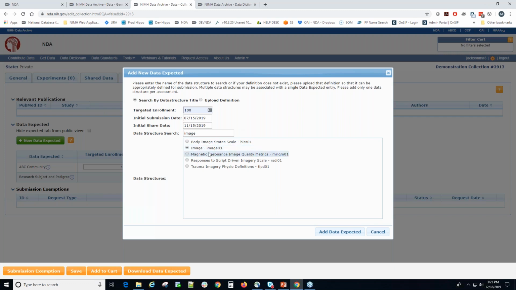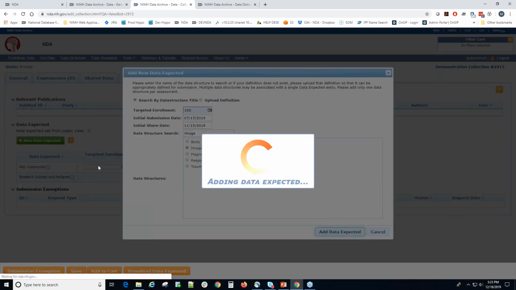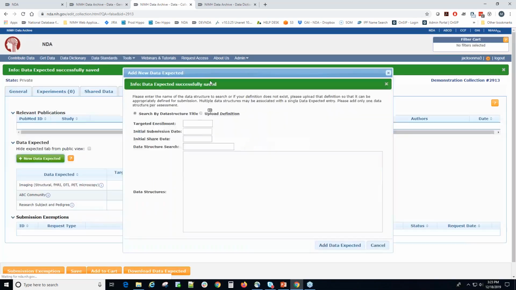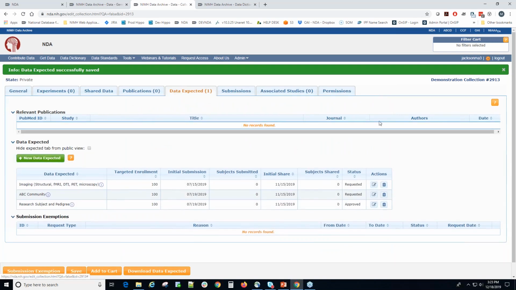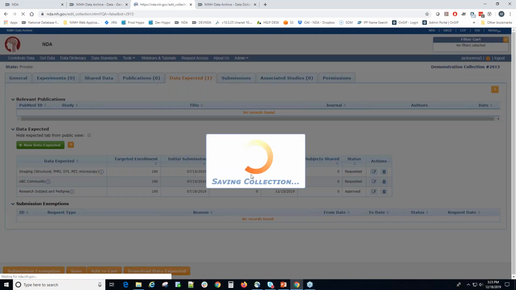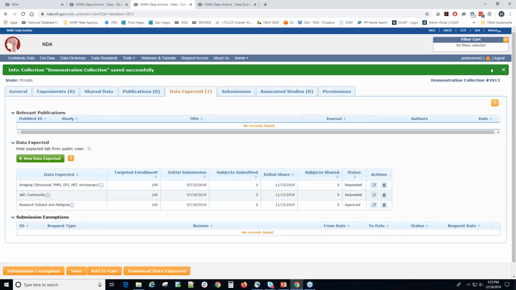So by selecting this, I'm indicating here that I'm collecting raw imaging data that will be uploaded in July of 2019. And it is getting added to the list. So, okay, there we go. And once again, I'll save just to be safe, although it should save automatically.